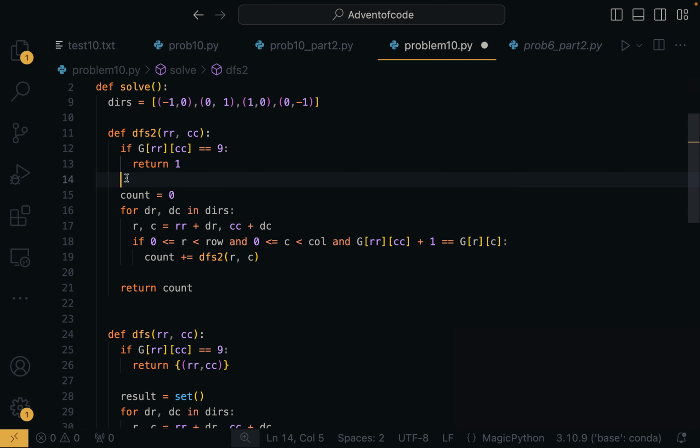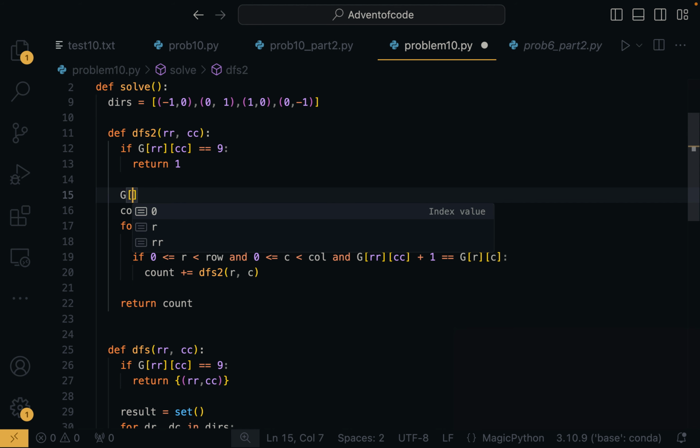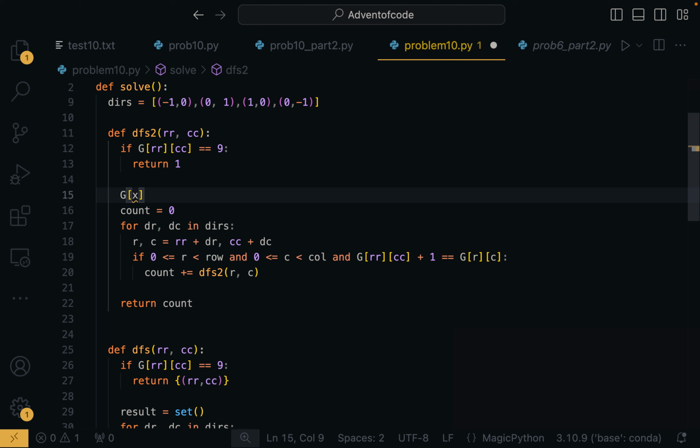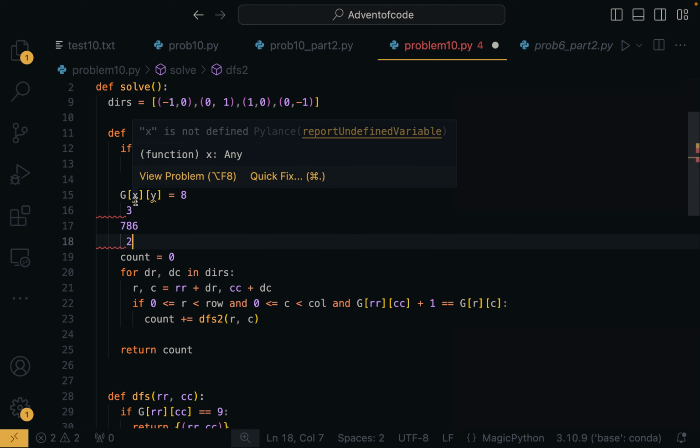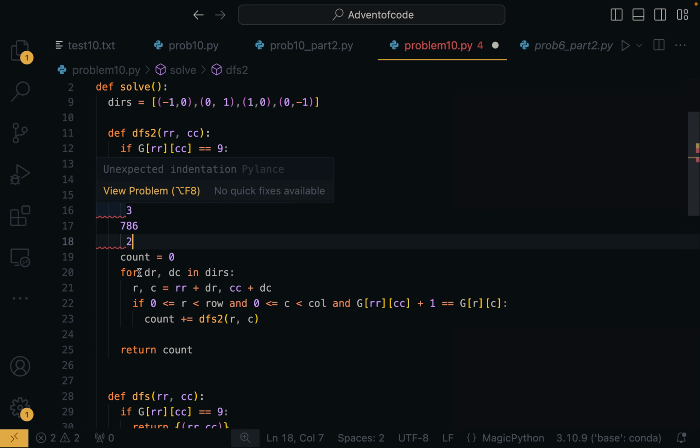Otherwise, suppose we were at g of whatever, we're at somewhere, x and y, doesn't matter. Suppose we're at 8, and we came from 7, obviously. And then we see, okay, around us is a 3 and a 6 and a 2.